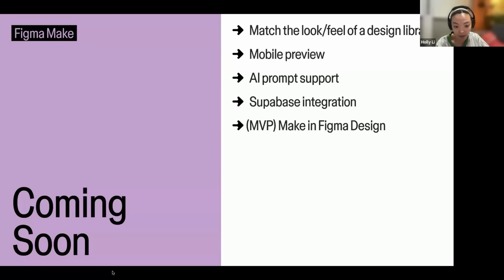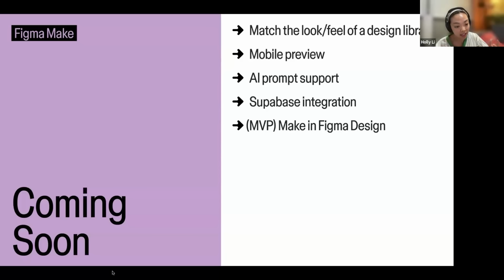As part of that, I see a lot of you have asked questions about how can I give specific instructions to my Make so that I don't have to keep reminding it. As part of that feature, there's going to be a guidelines file in every single Make file that you'll be able to add your own rules and preferences to, and that will essentially be a persistent way that you can give instructions to your Make.